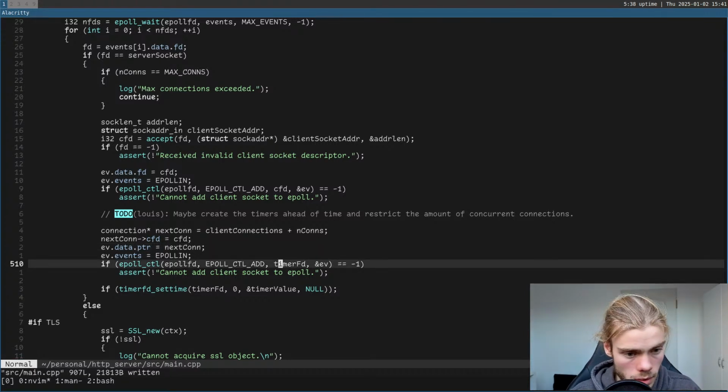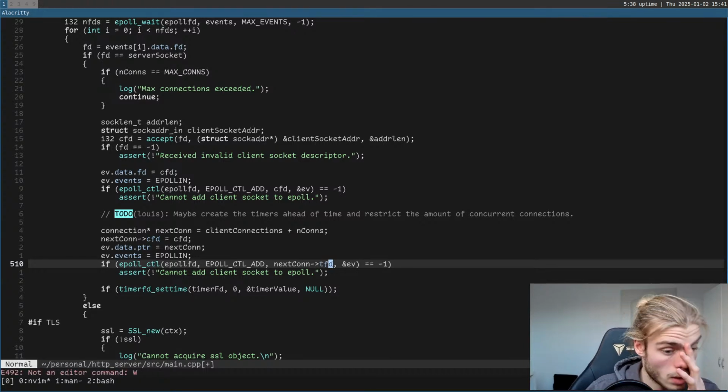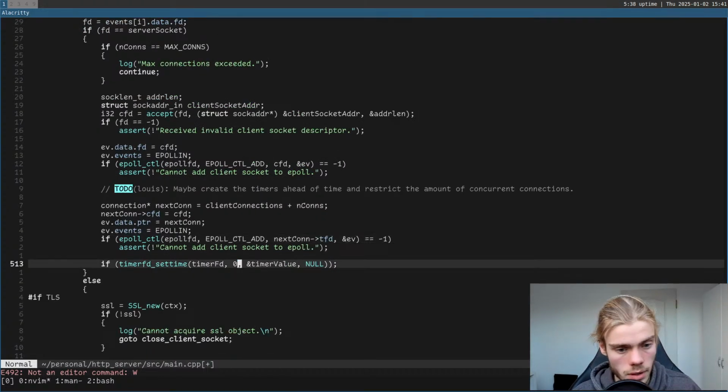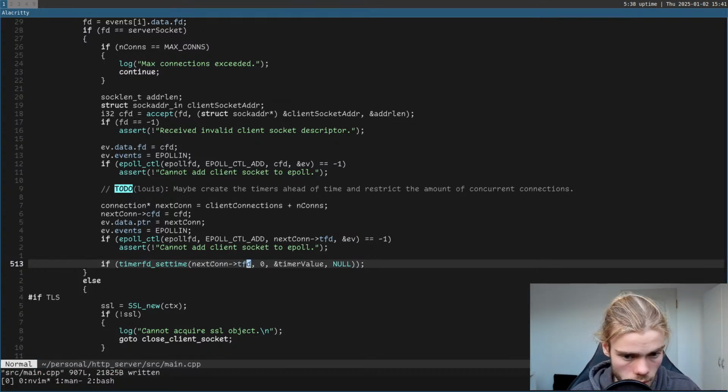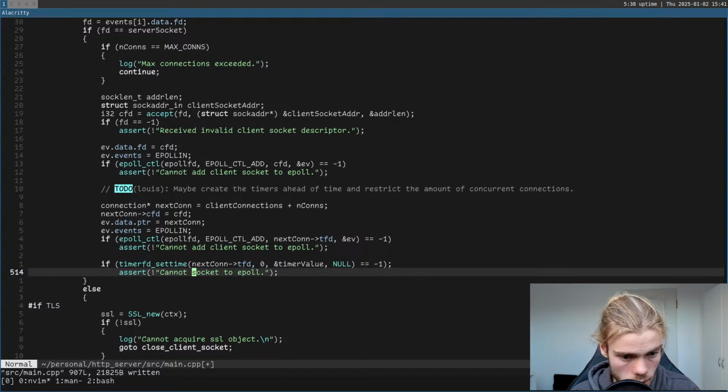With the timer fd with next con dot tfd, and then we arm the timer with a timer value. So this is next con tfd with a timer value, and if this is equal to -1, cannot arm timer for connection.